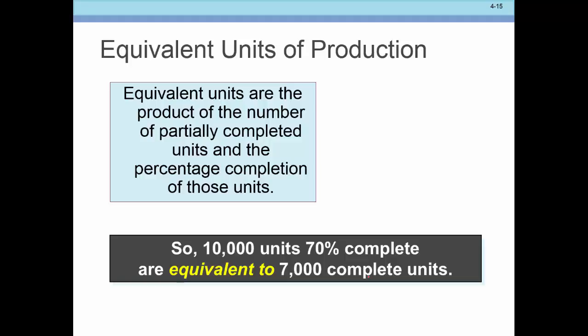Okay, good. So most of the challenge for us is going to be dealing with this concept of something called equivalent units. What are equivalent units? Well, think about it. December 31st comes, and we want to prepare our financial statements, right? And we look out on the factory floor, and we're going to have some stuff still sitting in raw materials. That's just like it would be for job order costing. But we're going to have some stuff that's sitting in work in process, right? And some of that work in process stuff isn't quite baked yet, doesn't quite have all the labor put into it, etc.